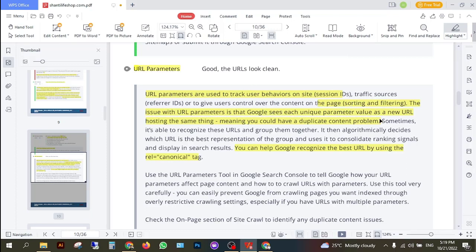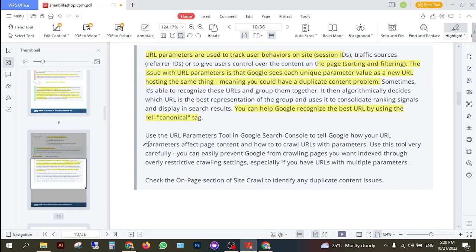So you can see that if there are the same URLs and they are duplicated, that is not good for our website. So use the URL parameter tool in Google Search Console. This parameter tool tells Google how your URL parameters affect page content and how to crawl URLs with parameters.